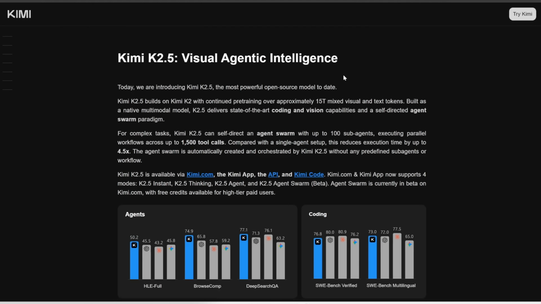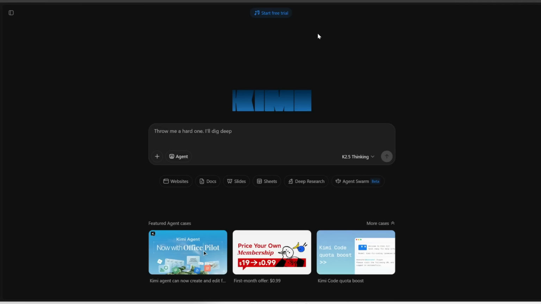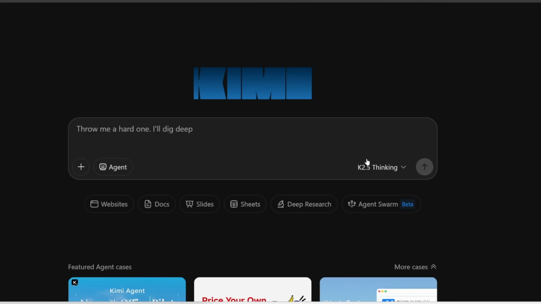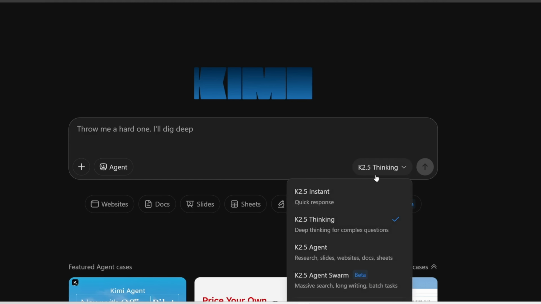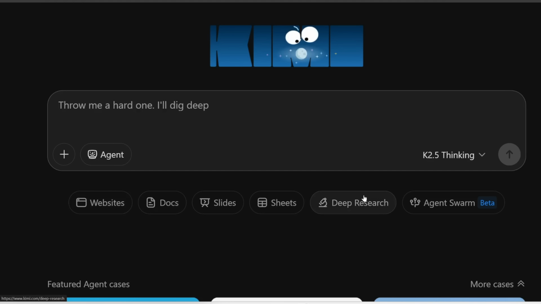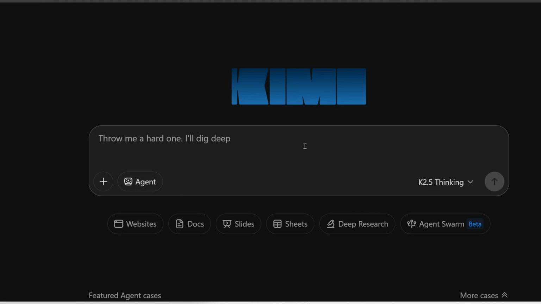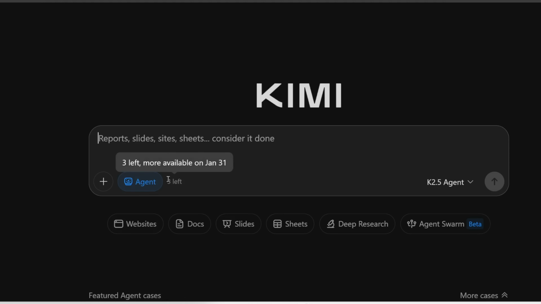Alright, so that sums up the specs and benchmarks. Next, let's go over how you can use it. Now, you can use most of these features for free on Kimi.com, which again, I'll link to in the description below. This is a basic chatbot interface, just like ChatGPT, and here is where you can select from the different models. Here, you can choose across a ton of these agents to help you do certain tasks across different media types. Note that for these agents, you only get like a handful of tries, but it refreshes every month.